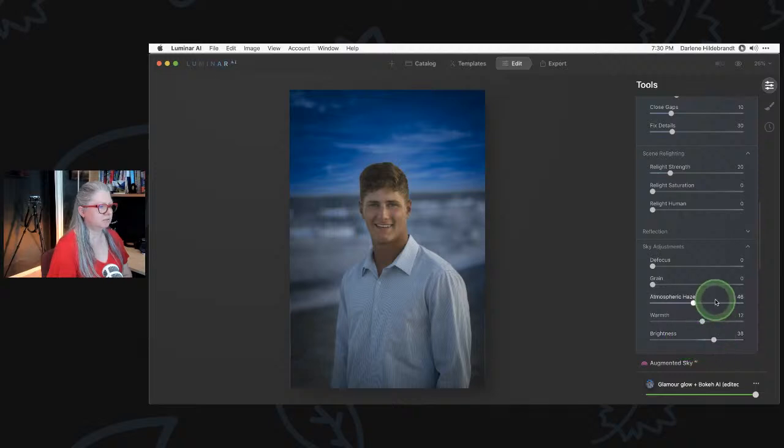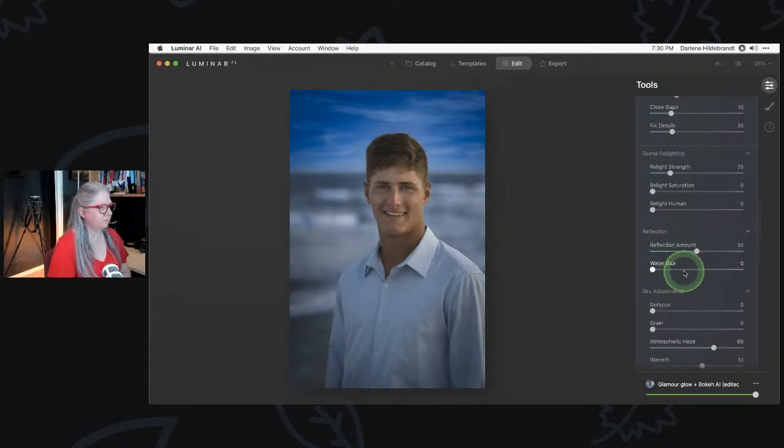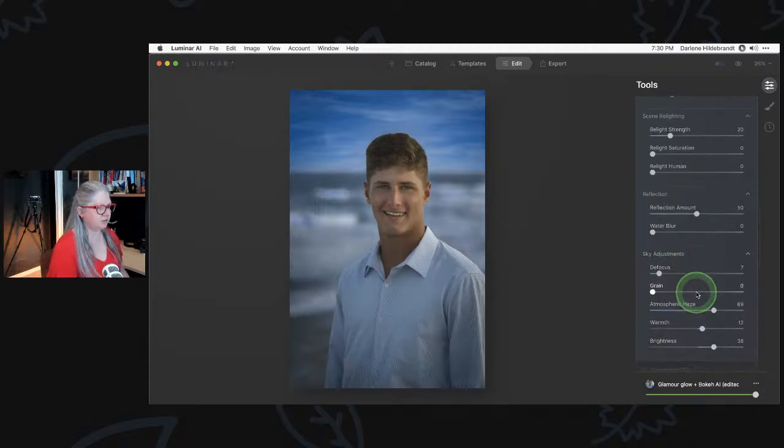Okay, I'm going to do a little brighter. Getting closer, and now this one does have a reflection. Okay. We also need to defocus this one, okay, because the background is really out of focus. You want to really make sure that it matches. Okay, so if you put a sky in that's in focus, it's not going to make sense.